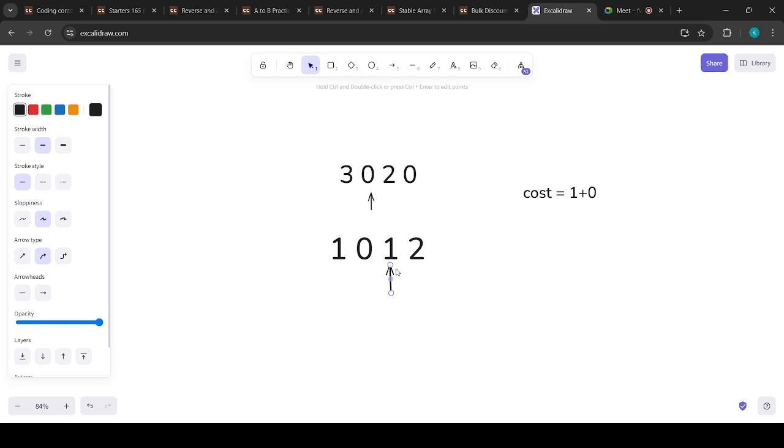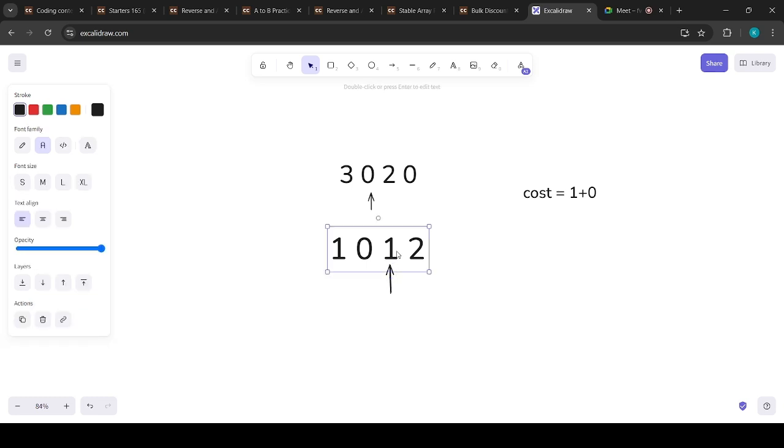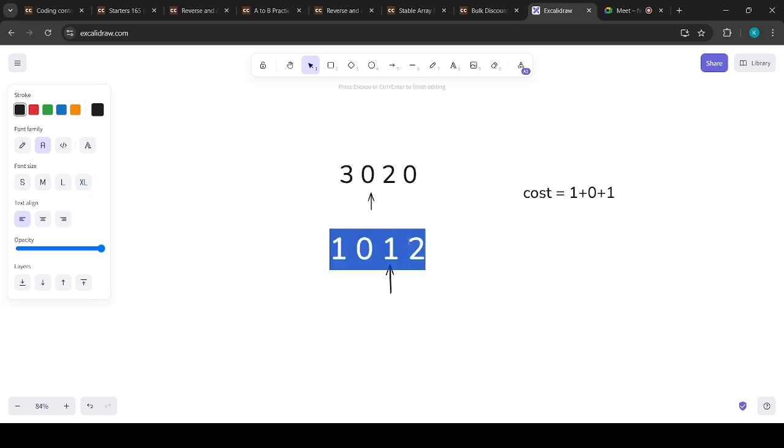If we buy the third item for cost 1, the total cost increases by 1, and the last item's cost is decreased by 1 and becomes 1.